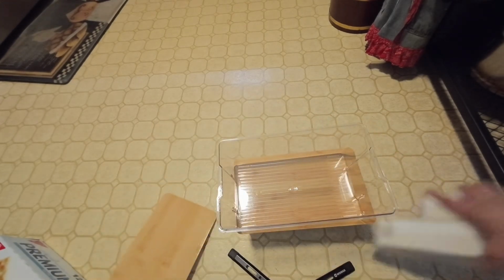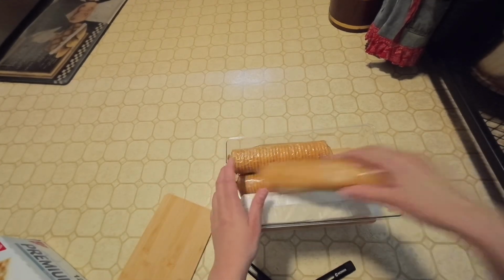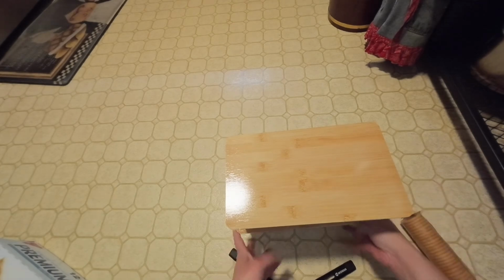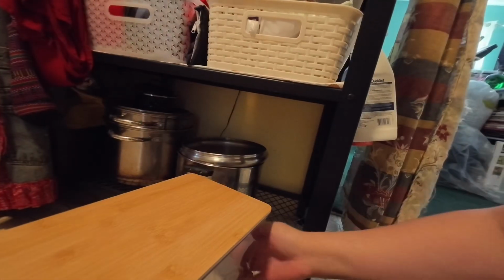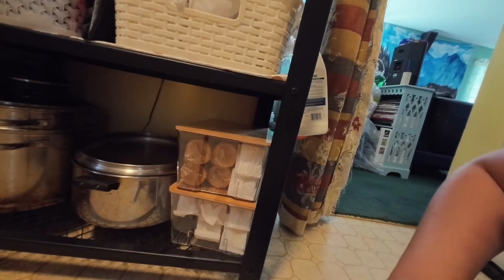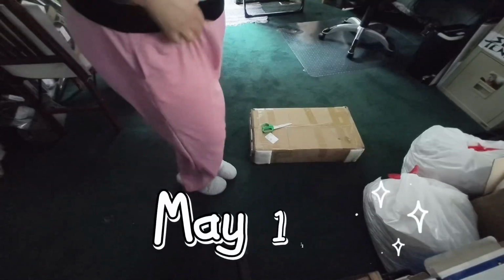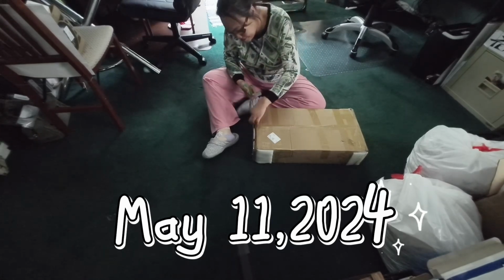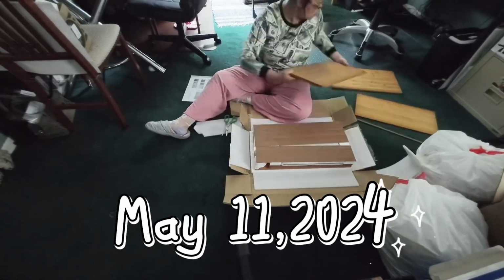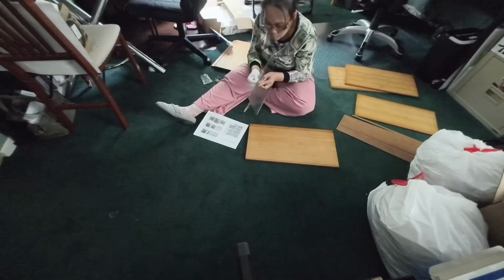I plan to change the shelf with the cover lid. I ordered a bamboo shelf already, but parts of two shelves are broken. I did return it already. The seller let me keep the shelf, then I may assemble them sometime. I don't know yet if the shelf can work well because the pieces that are broken are just small shelves, I think they are only dividers. So if I don't use them, they may be a big shelf to store like a container, and then we can stack on top of each other.